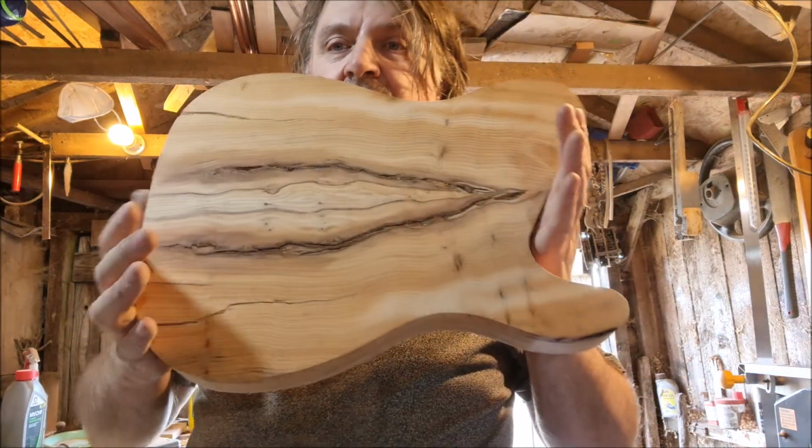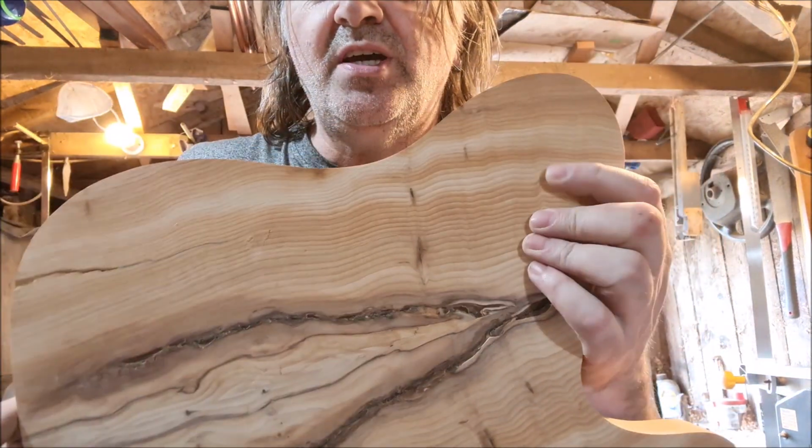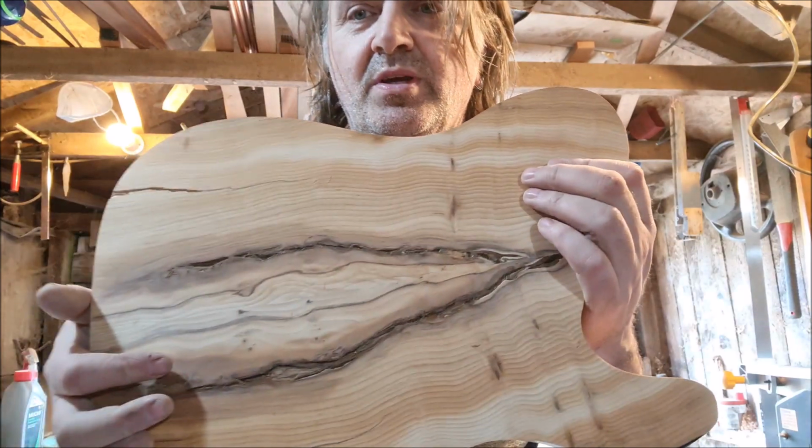There we go, that's looking pretty nice, eh? It's pretty flat and clean. The difference in colours and stuff, eh? It's mad wood, absolutely mad.